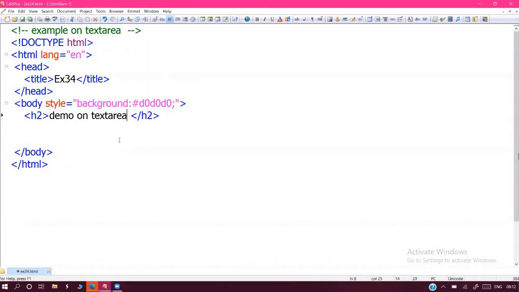It's a page tag and an inline tag. Text area is the page tag and moreover an inline tag. Initially, text area is created with the size of 2 by 20. The initial measurement of the text area control is 2 rows, and in each row 20 columns is the default size. Then we can change to any other size, no problem.